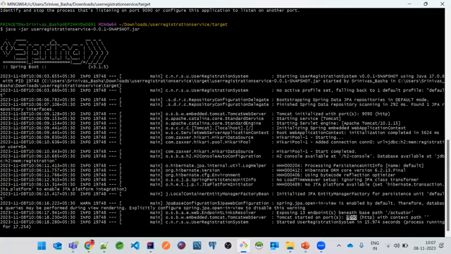So we can increase to 10 instances or 12 instances. That means this user registration service can be run 10 times on different ports. And then whatever requests are coming, it will transfer the load of the requests: 5 requests to one instance, 5 requests to another instance, and two requests to some other. So it will basically distribute the load among these instances. That is something called scalability and load balancing at the same time. So Docker is going to do all these kinds of things behind the scenes.